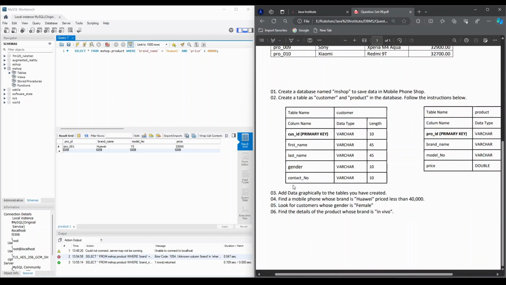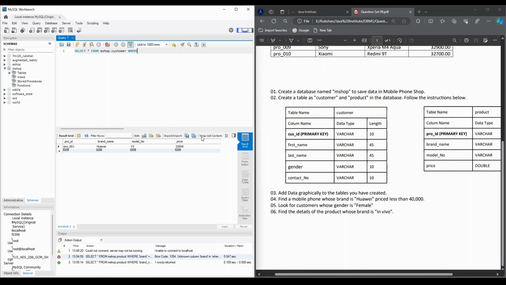Okay, now let's move to the next instruction. Look for customers whose gender is female. Okay, now in that case we are going to use a select query. So select every column from our mshop database customer table. Select everything from customer table.